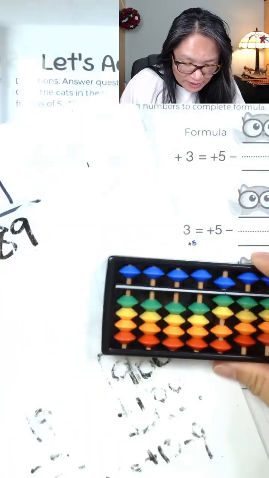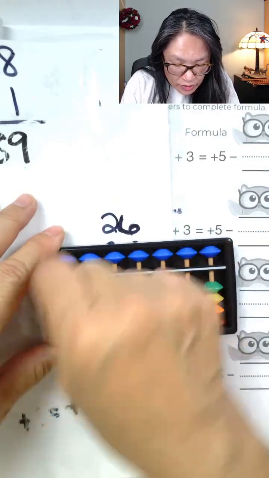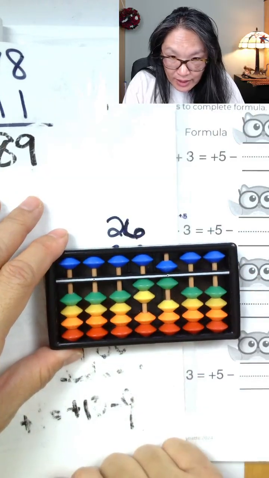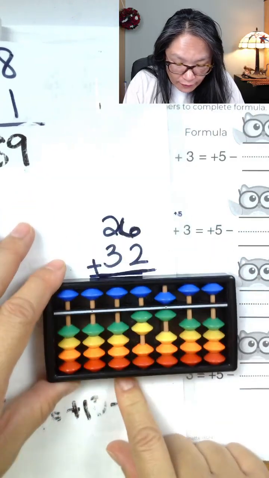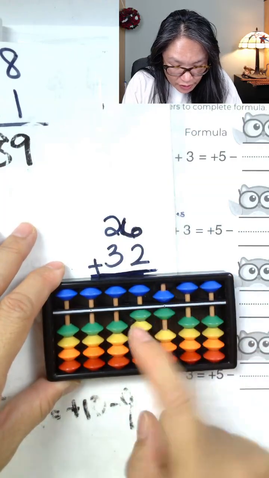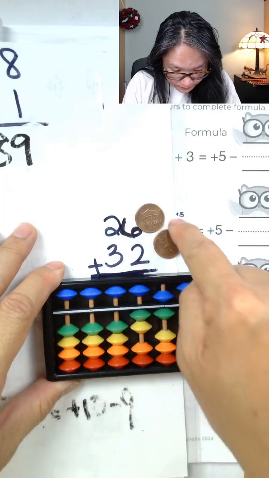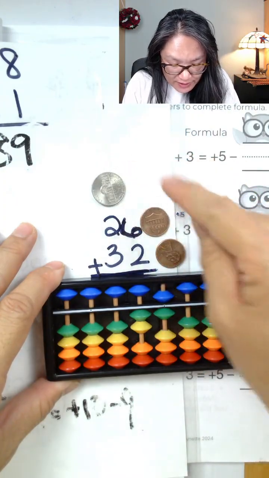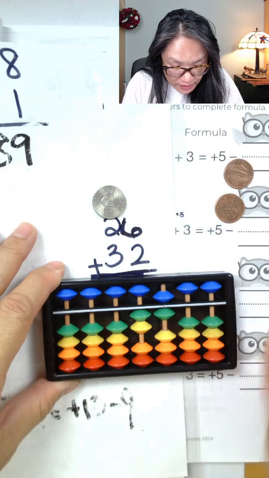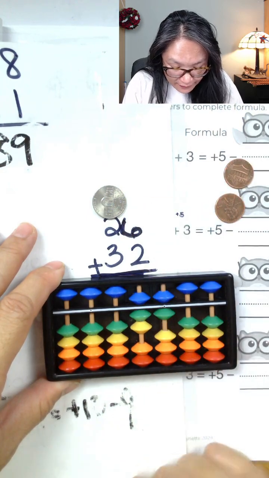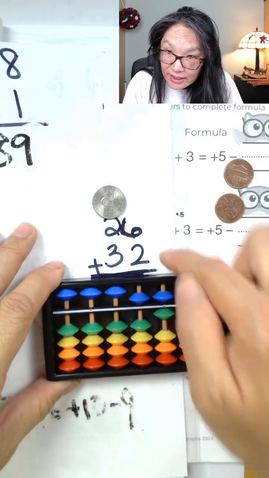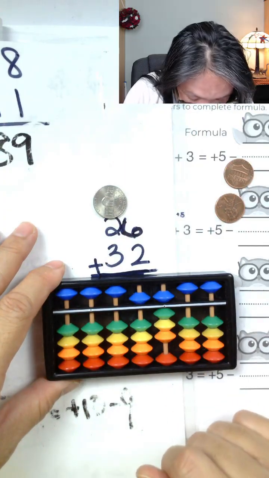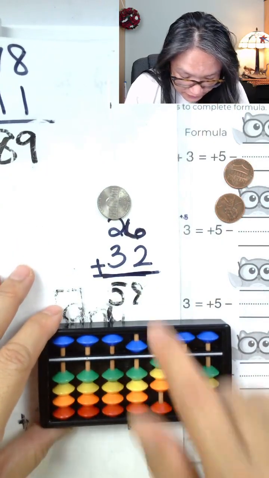26, already double digit? Yeah. Because now we know how to add the 5. So if I have 26, we're going to take every column. Every column we're going to understand. This column has 2, right? We want to add the 3, but that's too much. So I can give you my 5 cents, but 5 cents is too much. I will take away the 2. So I'm going to show you on my abacus. I add the 5 and I take away the 2. Then here, can I add the 2? Yes, I'm going to add the 2. So my final answer is 58.